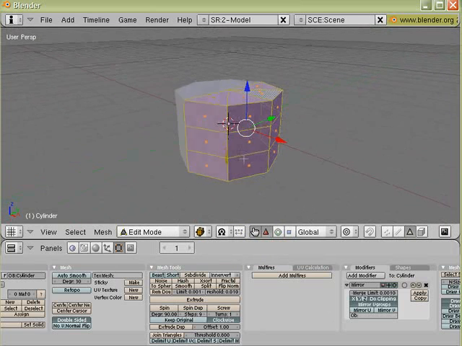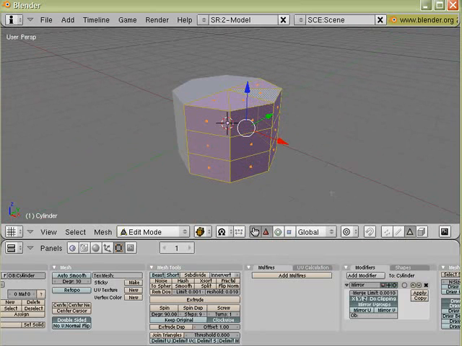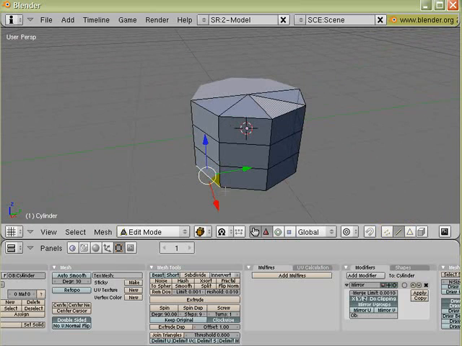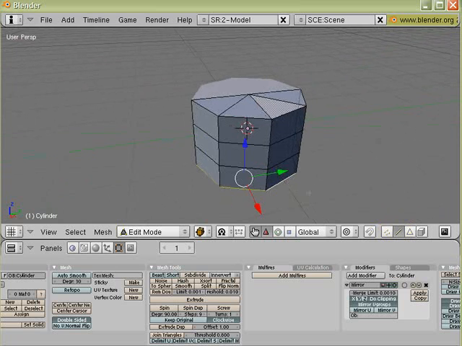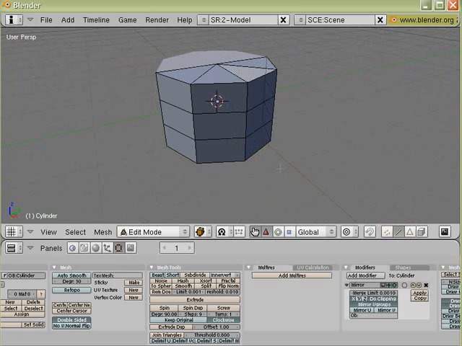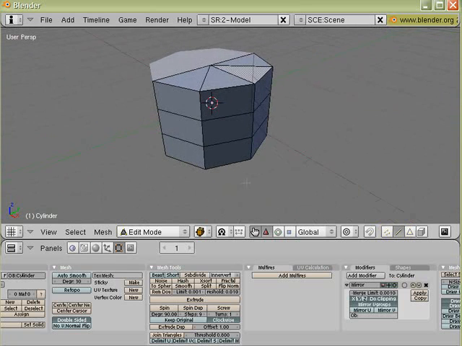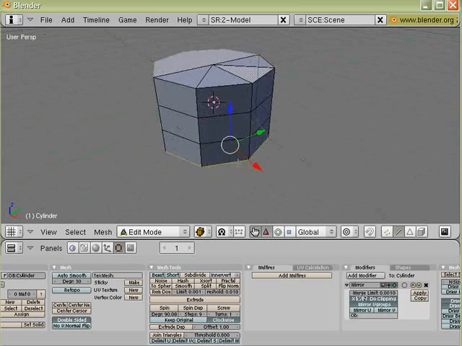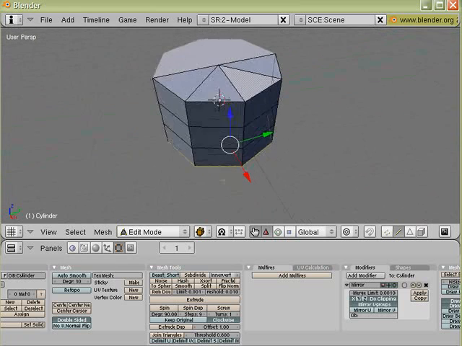Now I'm going to activate the edge mode. I can either click on this button, or my favorite would be to press Control Tab and then select edges. I'm going to press A to deselect everything, right mouse click, hold on to shift and add on to the selection of the bottom edge. Or the faster way would be to, let me deselect this, I'll show you a favorite method of selection of mine. Hold on to alt, right mouse click on the edge, and you automatically detect the edge group. You can use this for faces and vertices as well. So right now the edges are selected.